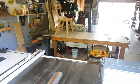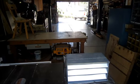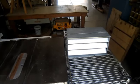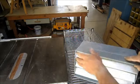Well guys, you can see my shop is a lot cleaner. I've been working on that today, but wanted to show you this in a video. As you can see here, it looks like a vent. Well, what it is, is an actual power vent.